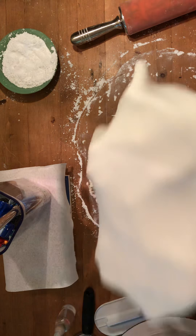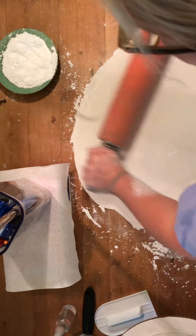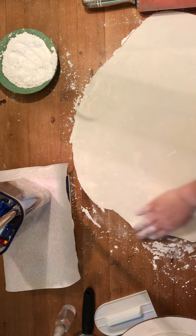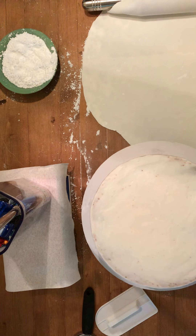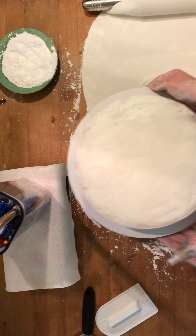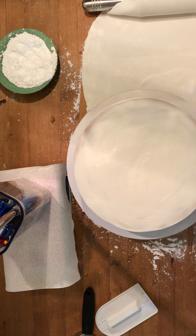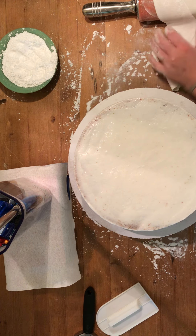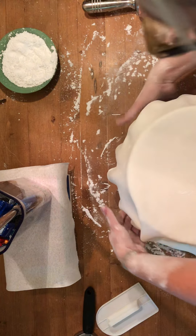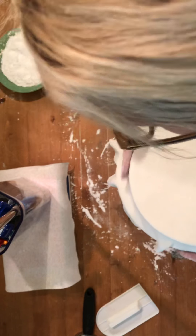Now if you're unsure, you can kind of test it laid over to see if you have enough coverage. Now is the time to spritz the cake — I'm going to drag the fondant over here, position the cake, and take my spray bottle and start spraying the top and all around the sides of the cake. There we go, cake is nice and wet. Now I'm going to take the fondant, make sure it's flat, check the sides for plenty of coverage. I particularly love the lazy susan for this — I don't know how I ever did it before.